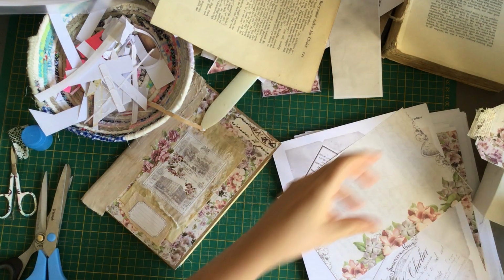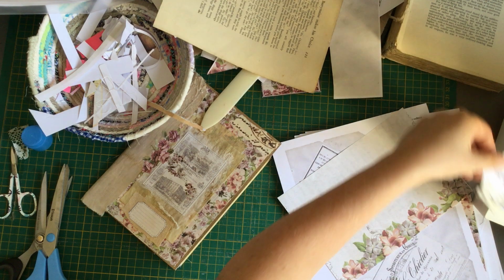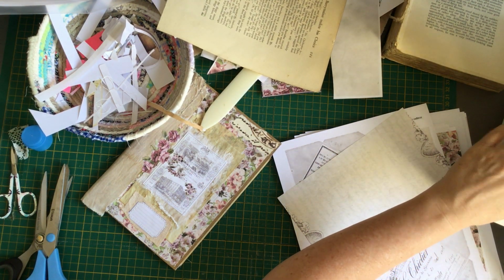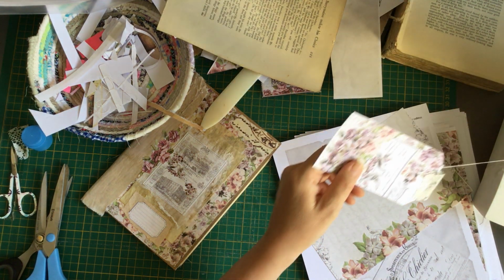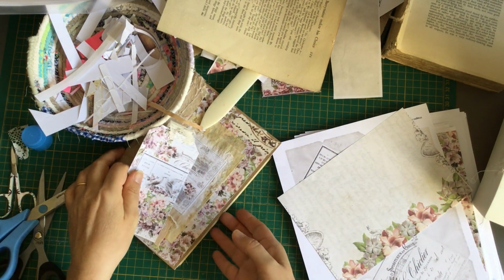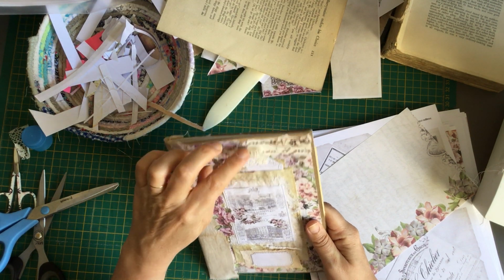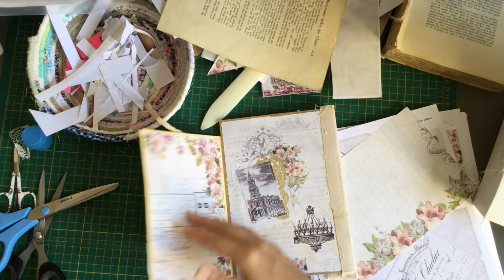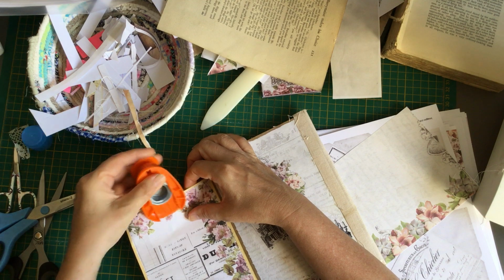Trim that. Well, that was an easy fast tag to make, wasn't it? Very easy. So slip that in there. That's all you need. And let's flip to the back so I don't forget to do something for the back. So I need something in here, and this was my opening, and I never did this. There we go, done.